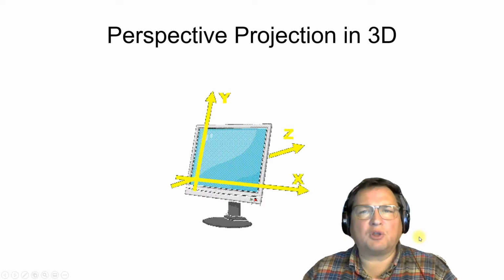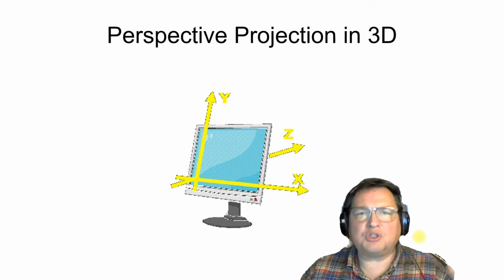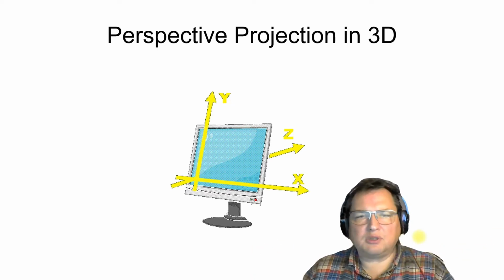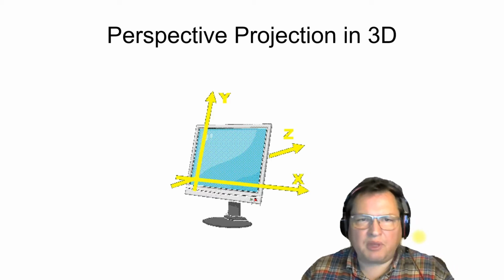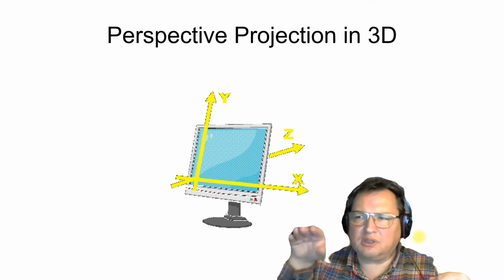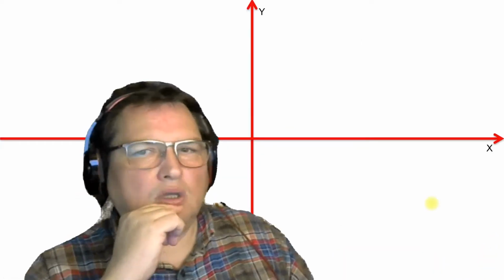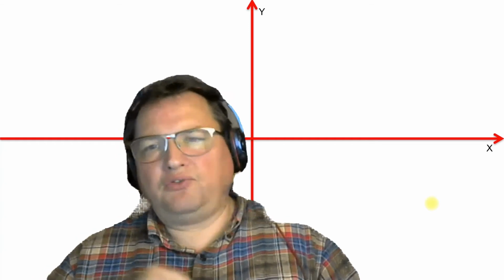Okay, so perspective projection in 3D, or how to display a 3D image on a two-dimensional computer screen. So first of all, as you can see in this picture, apart from x, y coordinates, we now introduce the z coordinate, which goes inside the screen. This is a coordinate system typically used in 3D solutions. It's similar to what we had in 2D.